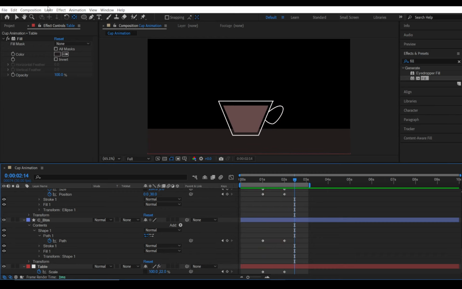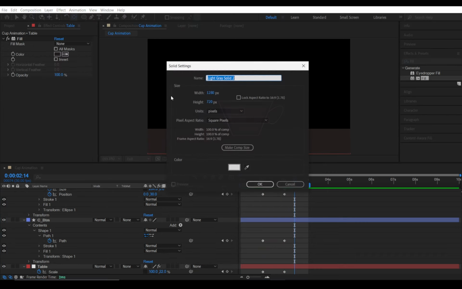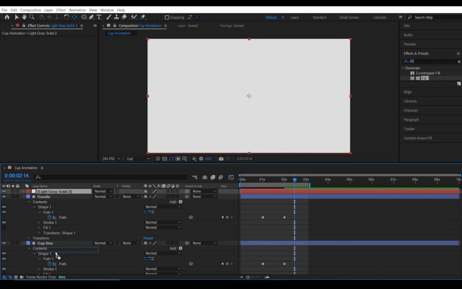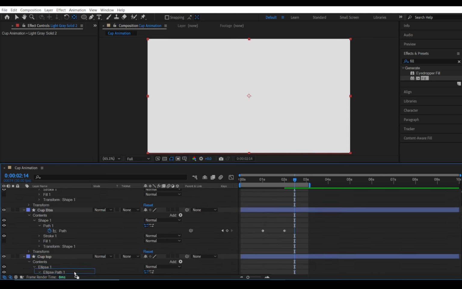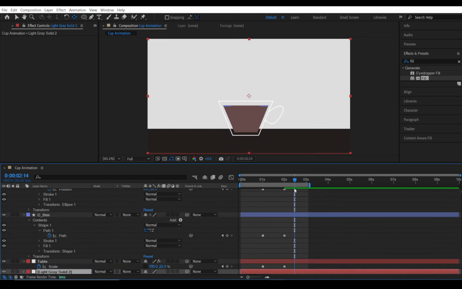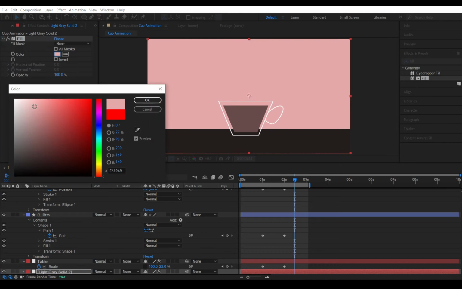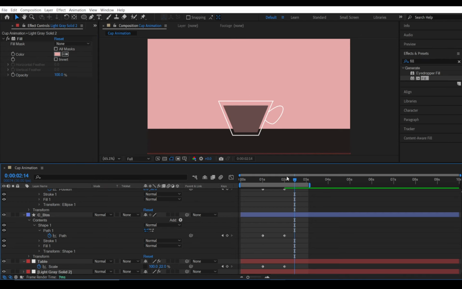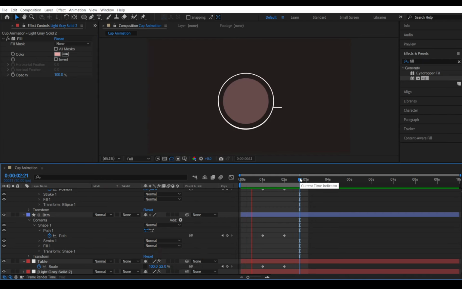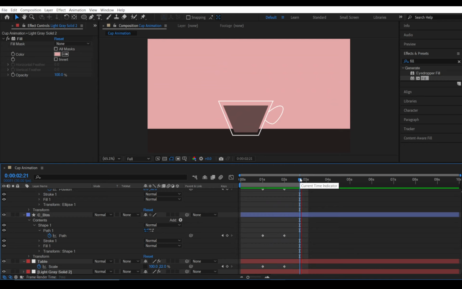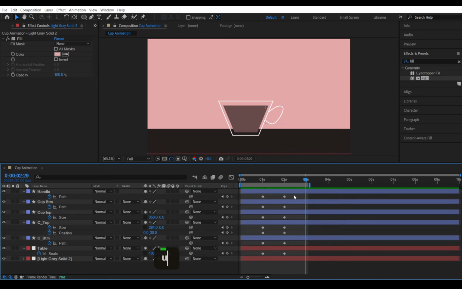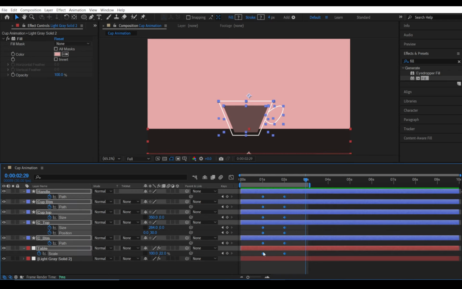Alright, last but not least, layer new solid. We just want to apply the general wall tone. Come on, go down. There you go. This, I want to keep it somewhat bright, like that. Alright, so that's how everything is working. Cool. Let's hit U. That's going to only show the keyframes.